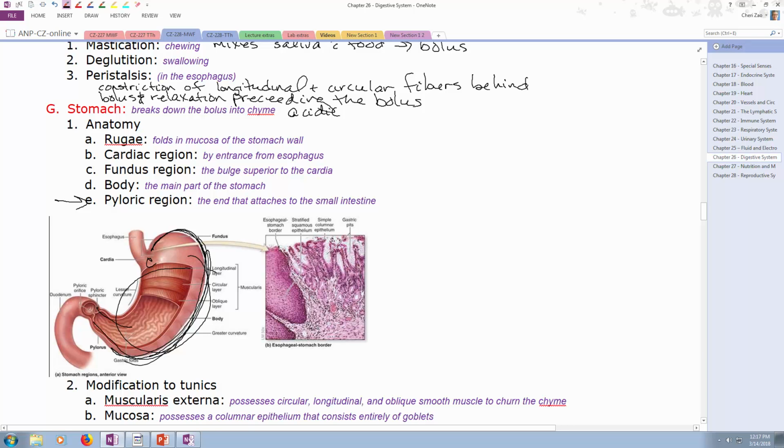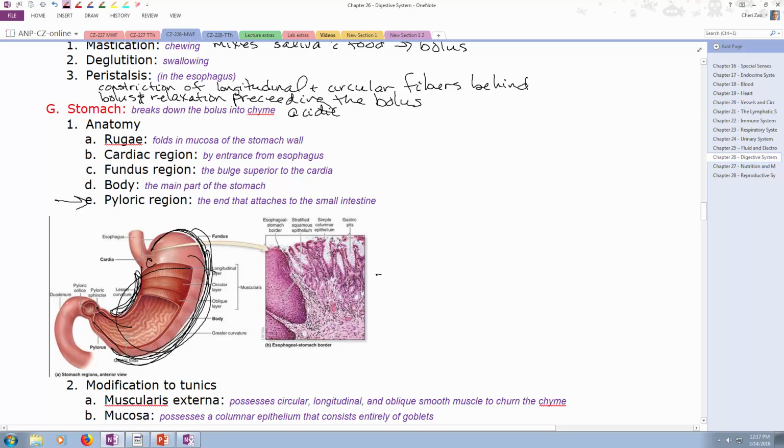They have the greater curvature, and there's something attached to the greater curvature: greater omentum. They have a lesser curvature, and there's something attached to the lesser curvature: lesser omentum. Will you have destroyed most of the lesser omentum when you do your biliary dissection? Yeah, so a lot of that lesser omentum will be destroyed, but if you have a little bit, don't forget to point out when you point out lesser curvature that the lesser omentum was actually attached in that area. So those are the basic anatomical features of the stomach.